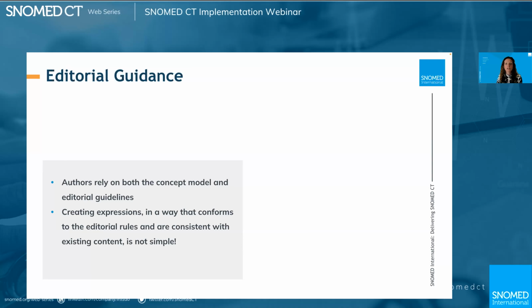So when SNOMED CT authors create concepts for the international edition of SNOMED CT, they rely on the concept model rules, but they also heavily rely on a set of documented editorial principles or editorial guidelines. These guidelines are used to support the consistent modeling of specific types of clinical concepts, such as specific diseases and specific procedures that require a specific and agreed modeling. Therefore, the creation of expressions should be performed by people with the required knowledge of these editorial principles or assisted by tools that facilitate the proper creation of expressions.